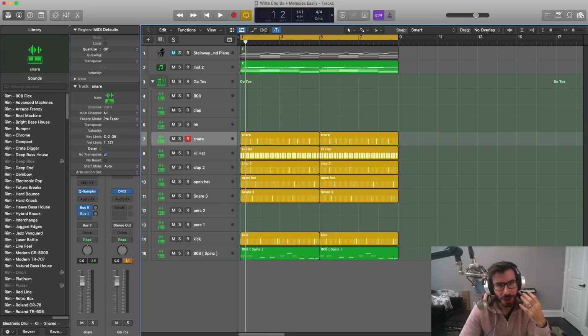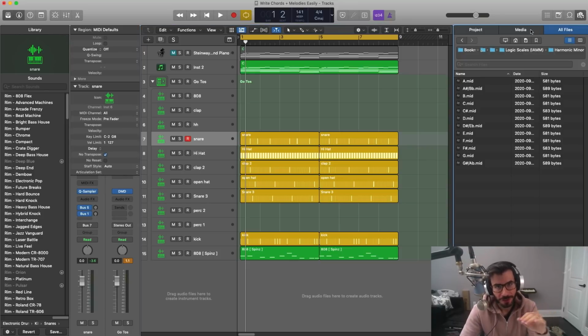So right there, that gives you an idea how quick and easily you can create chords and melodies. Just use the pack down below, drag in the MIDI, and just work off of that. When you're creating chords, remember, just skip one note and you can make any chord within that scale.